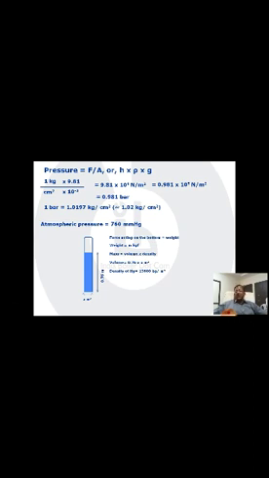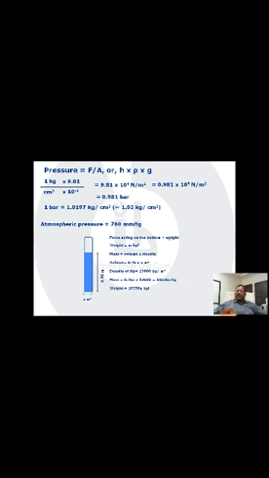Not 13.6, mind you, 13.6 is the specific gravity of mercury. Specific gravity is the relative density of any substance as compared to water, which has got a density of 1000 kg per meter cube. Now, if I multiply the volume into density, I get a mass of 10336 A kg, right? Now, this mass will be acting as a force of 10336 A kg force at the bottom over an area of A meter square.